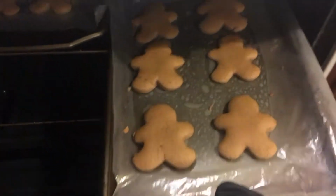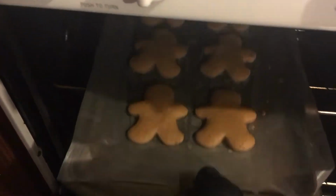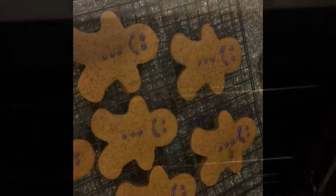They go in for 8 minutes at 350 degrees. And now we wait. And we wait and we wait. Oh my gosh, they're done. They're looking nice and puffed up and fluffy. We're going to take them out one by one. I am dying to eat them at this point because my entire house smells like gingerbread. And Kyle's on the couch, and he kept coming in to see if they were done.